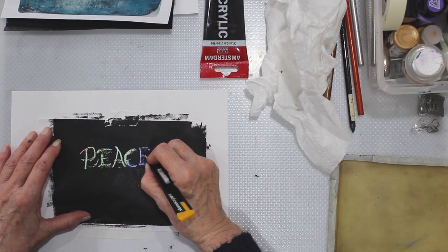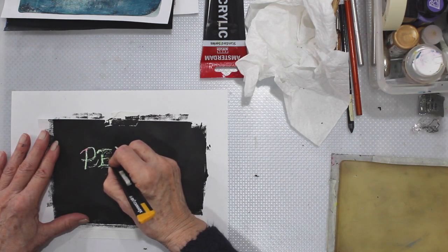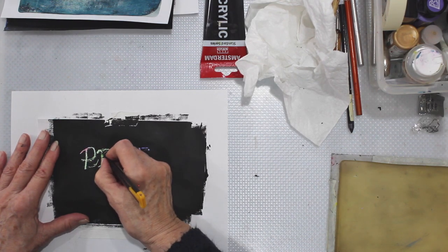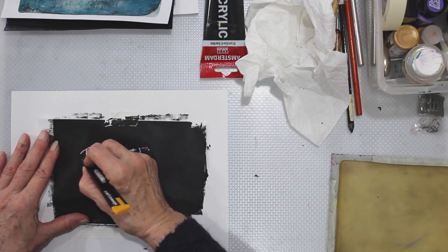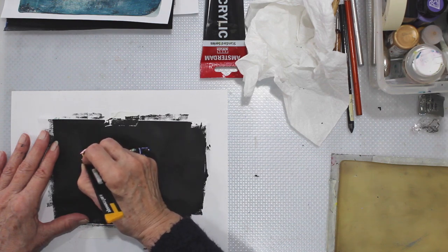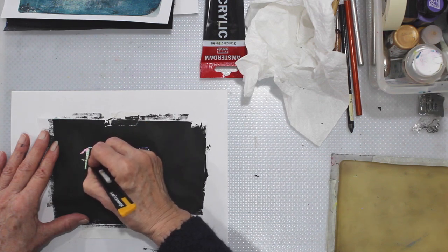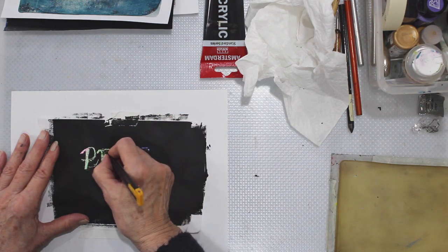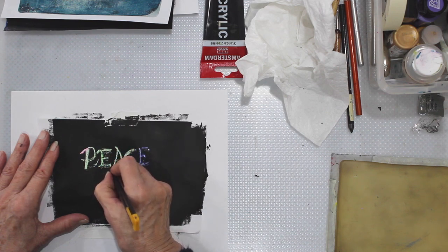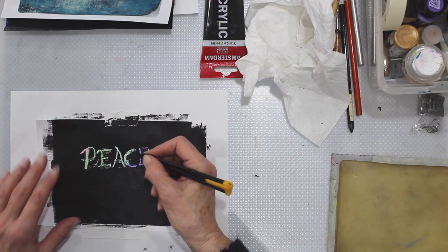Give the little letters some serifs. Those are the little bumps at the end of letters. Make this a bit wider. Just emphasize that first part. And straighten out this one. If you've goofed, you can always put the black back.